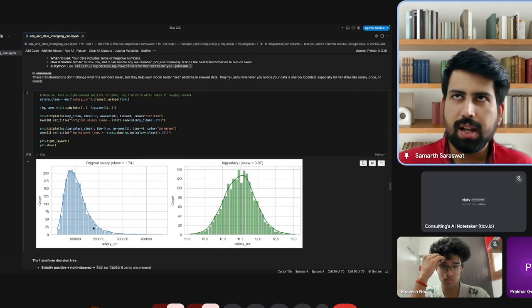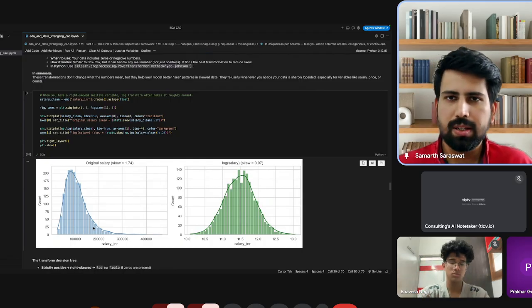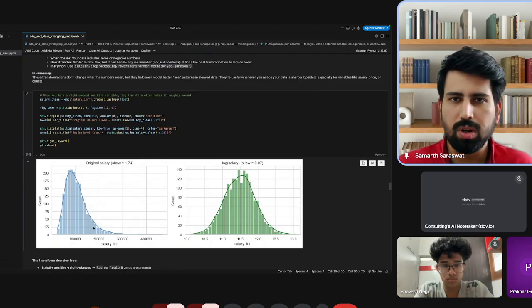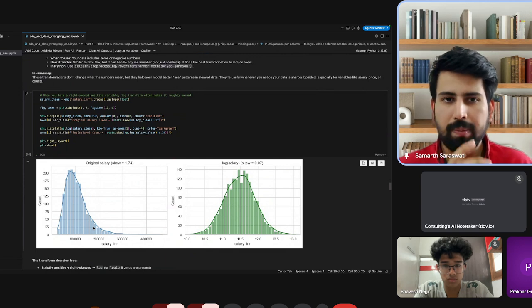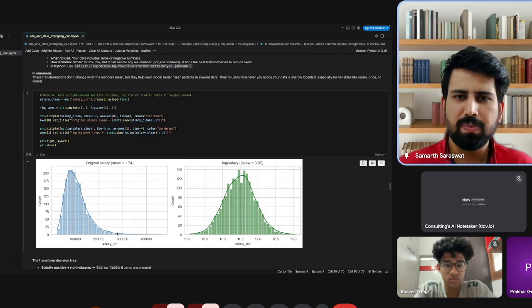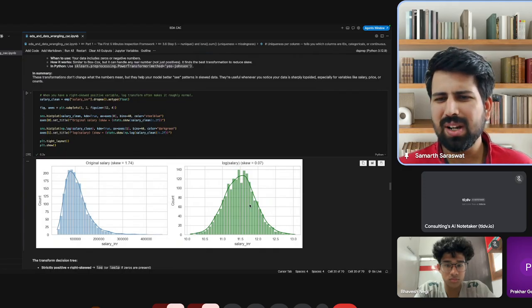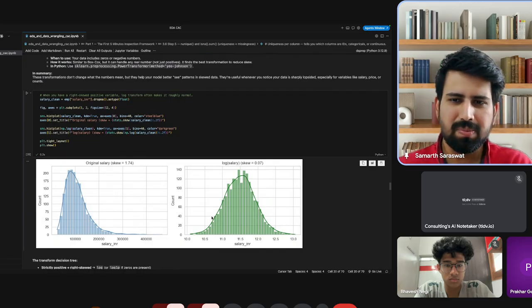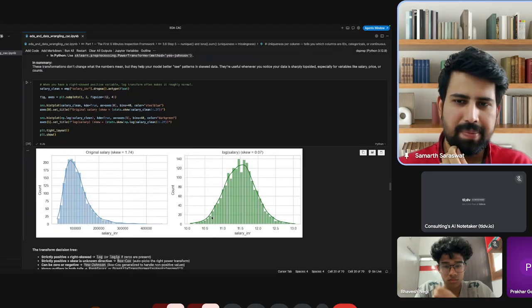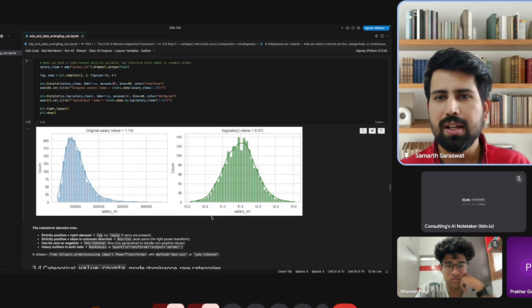You can do it with salary because salary is never negative, I hope. It won't be negative in general. If it is, there is some problem. No one is actually paying to do the job in general. So obviously clean that up. But whenever you apply a log transformation, a very large value shrinks a lot more than a value which is average. This is why a log transformation turns this into this, and this looks a lot more like a normal distribution. This is something we expect to see in a normal distribution. If we are doing any kind of modeling, this is something I would like to work on.